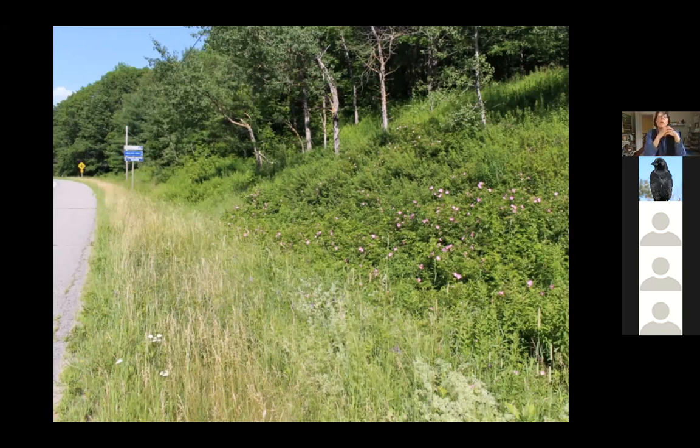And Bob Mooseman from the DOT said he really wanted to treat the back slope, that farther away area, and let that return to shrubs, much the way in the 80s, the power line people throughout New England stopped mowing the power lines and over time have selected for shrub habitat. And over time, it becomes very stable. In the beginning, the power lines used a lot of herbicides, but now they're very low maintenance areas. So that was the idea, to let the back slope be more permanent shrubby vegetation.